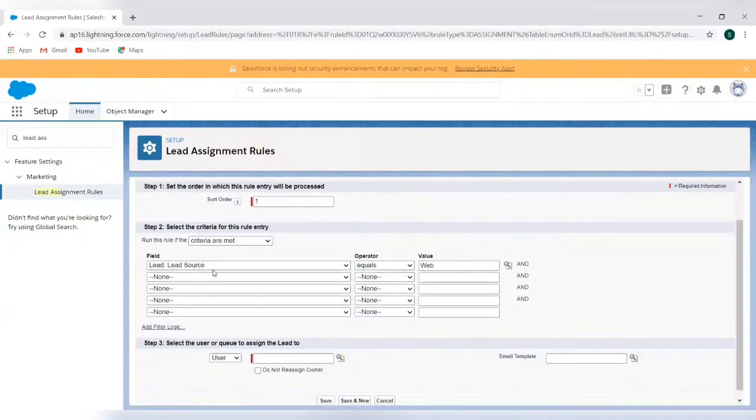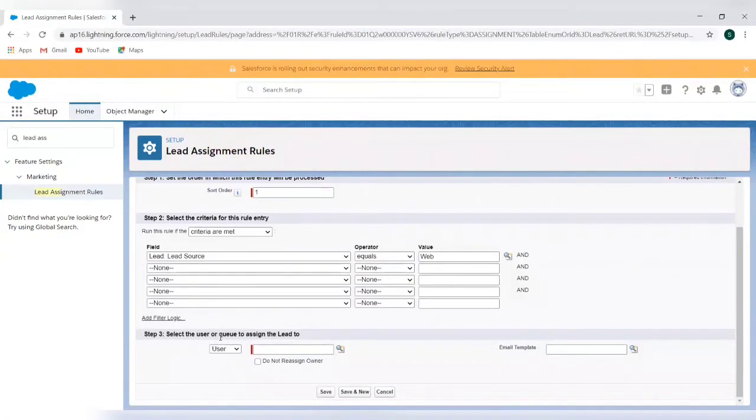So if the lead source is web, then whom should it be assigned to? Select the user or queue to assign the lead to. Which user? Suppose I'll give it to the username MSCL. And here you can see something called email template.